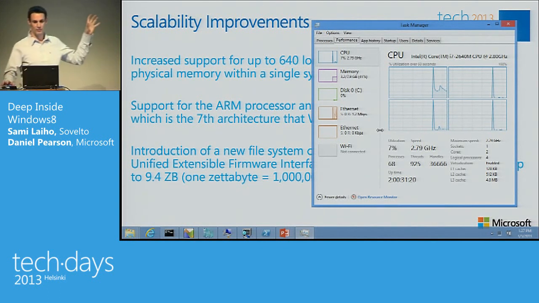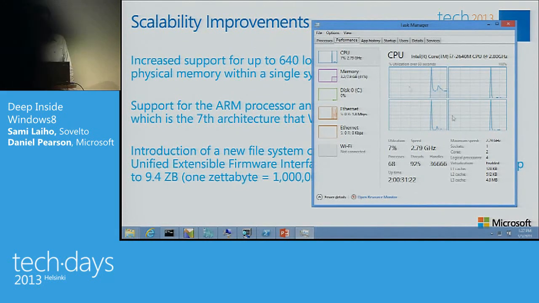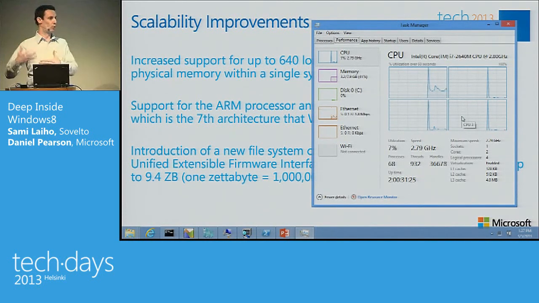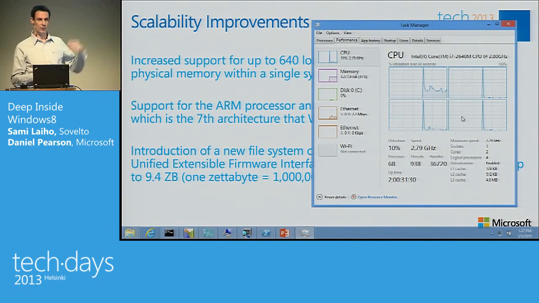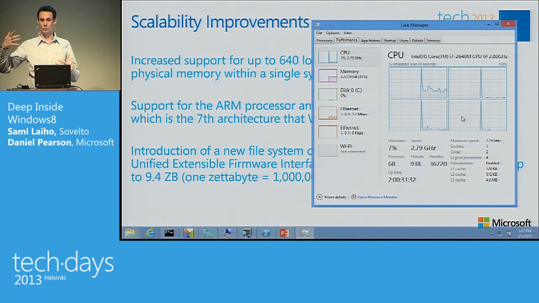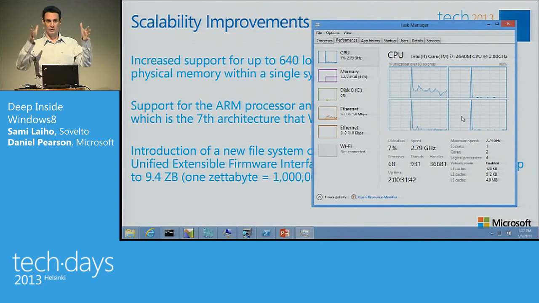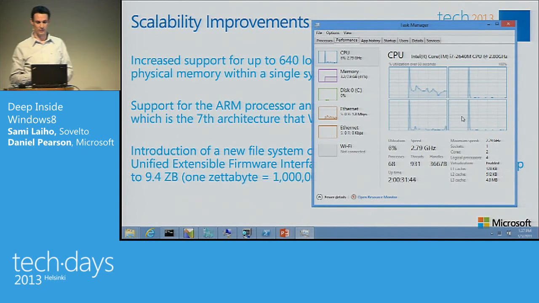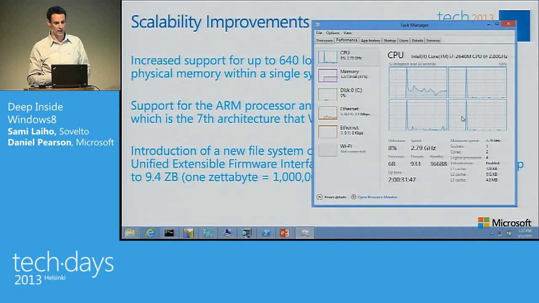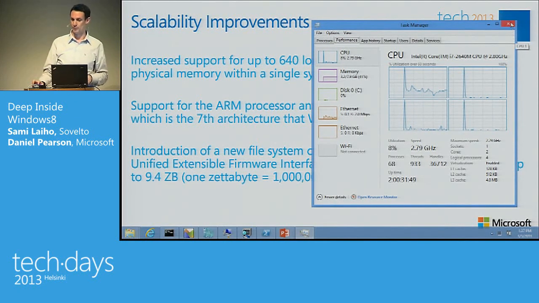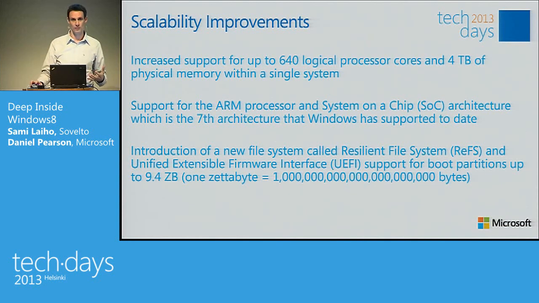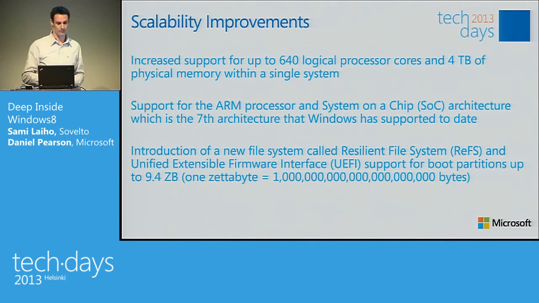Here, for example, we have each of the cores. Now, if I was to add more cores to the system, if I had a system, for example, that had 160 different cores, I'd no longer see the individual graph. What the system actually does is transform to a heat map. The more activity there is on the CPU, the darker it gets in color. So you can look at that and see exactly what's happening inside of this workload. Also, other tools have been updated, tools like Performance Monitor, and we'll have a look at some of those in a little bit more detail.